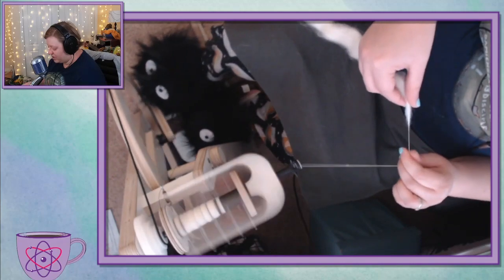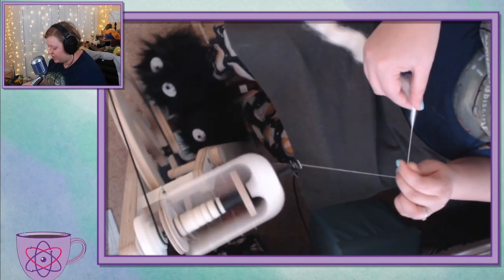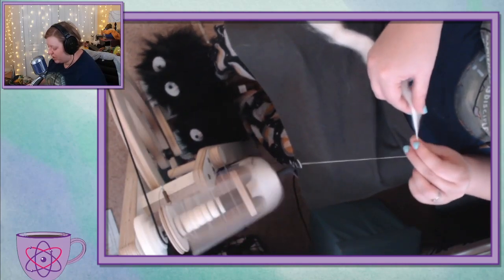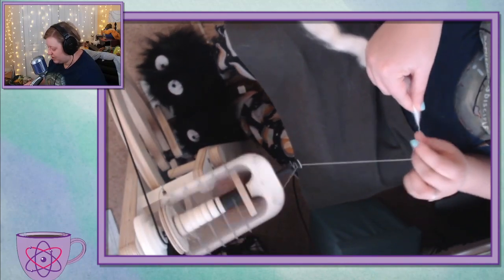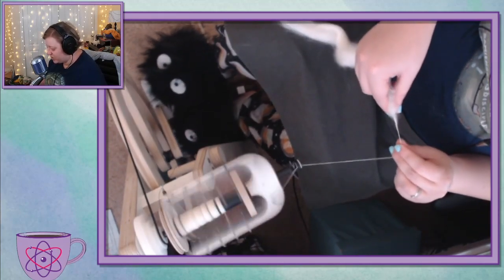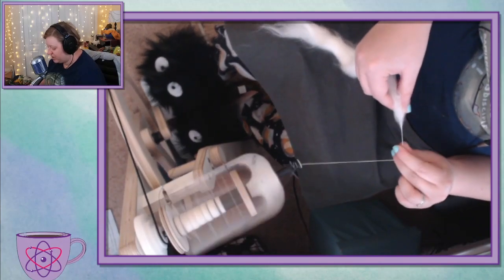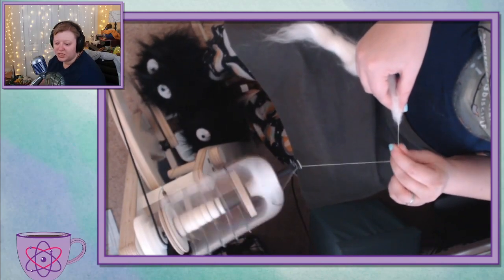You can mark it down with pen and paper. You can highlight the pattern. You can get one of those row counter apps for your phone or your smartwatch. Soft Goth Love likes to use a D20 on stream. So she has an oversized D20 that she just changes to mark the row, which I think is fantastic, and then does it in sets of 20. So not necessary, but definitely makes things easier.